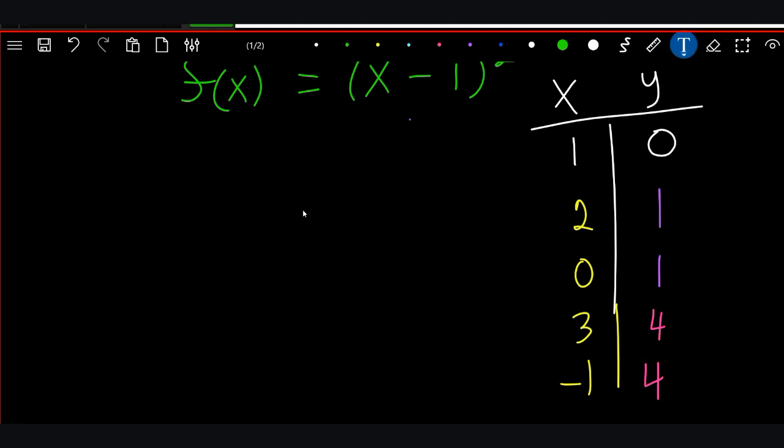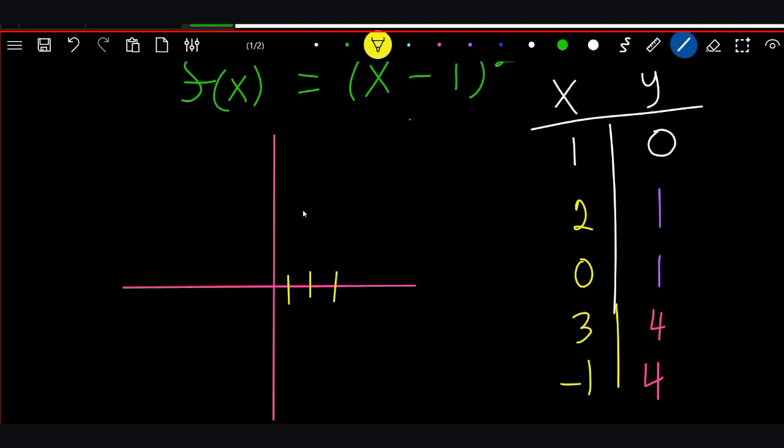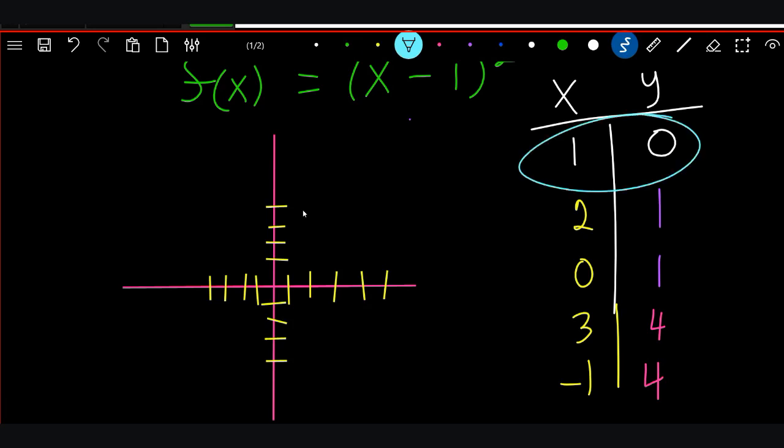So now here is our graph. Let me kind of straighten this out a little bit. All right. Let me make a few marks here. All right. Now let's put the first one on the graph. Let's put our vertex. 1 on the x, 0 on the y. So that one's right here. It's still on the x. It's not going up or down. We're just going left and right. Now we're going to go to 2, 1. So you got to go back to this one. So you're going 1, 2, 1. Positive 1. So we're up here.